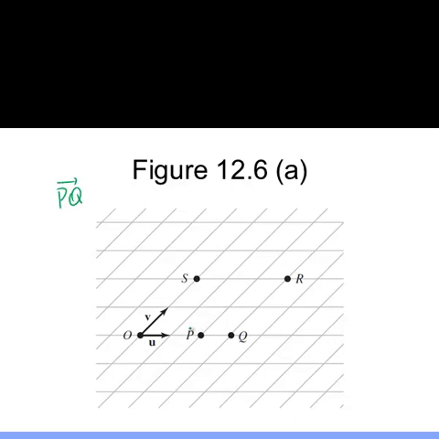Now, here's p right here, and here's q. So the vector that goes from p to q is this guy right here. That's pq. Now, using u and v, how can we write pq in terms of u and v? Well, look, if you were just to take the vector u and compare that to the vector that goes from p to q, they're exactly the same. So you could say that the vector that goes from p to q is u.